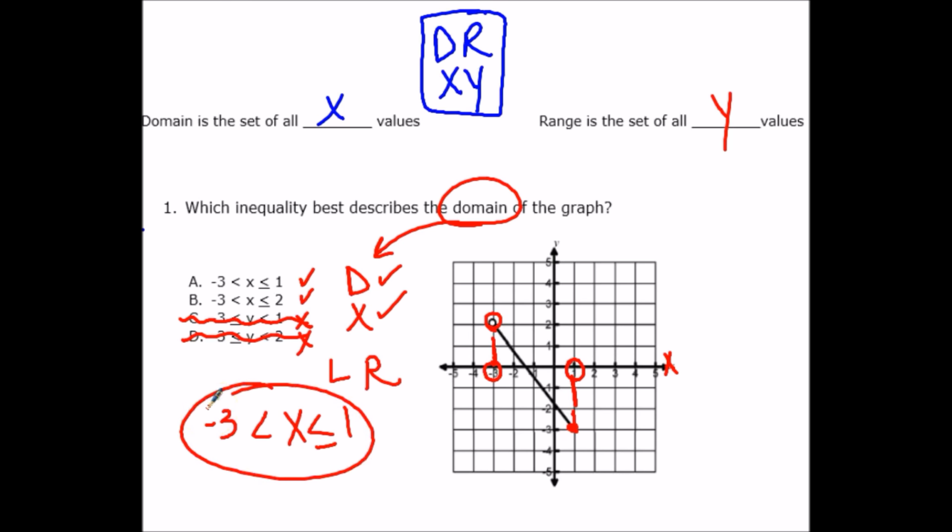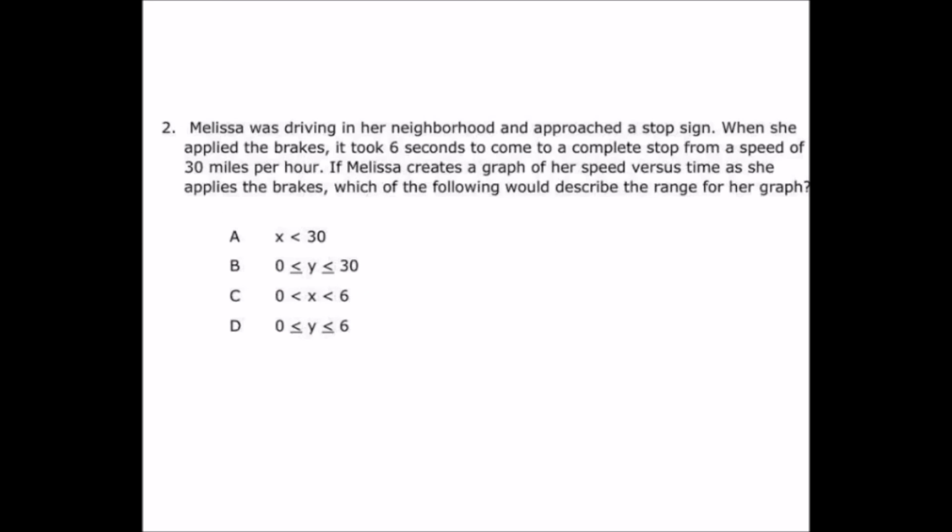And just because I know the 2 answers, this has a 2 in it, wah, wah. Peace out. Your answer should have been A. Left to right, 1 is included, 1 is not. Remember, 2 stopping points, 2 inequalities. Domain, folks, is left to right. Don't forget that. Next question.